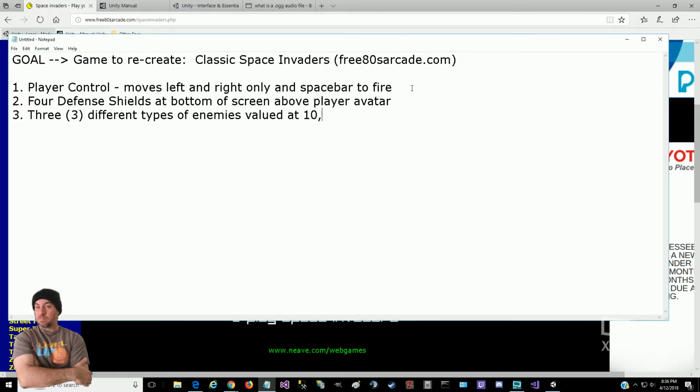We don't necessarily need to know the exact values, but three different types of enemies valued at different point levels.